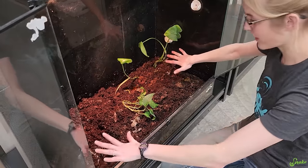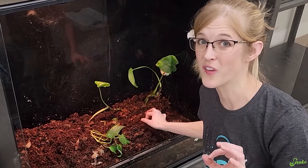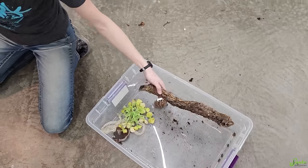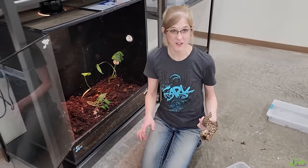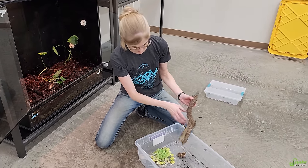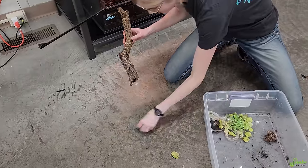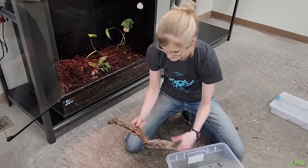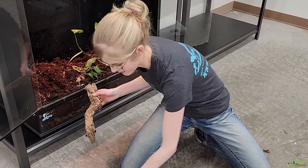Okay, I have gone through the dirt several times. I think we've found them all. There were more than I was expecting. There was one that we just found shaking out that stick. I swore I looked through this thing multiple times and very thoroughly, but sure enough, when I shook it, another baby fell out. There's another couple isopods that fell out. That's apparently full of isopods. That's all I was trying to do, is get isopods out of it. And then out came a baby garter snake. Yeah, I think all the babies are out though.